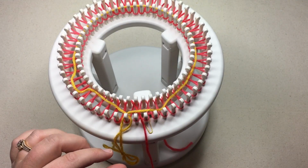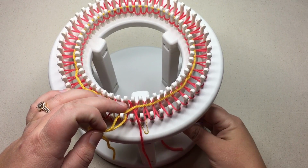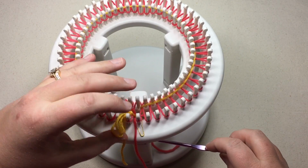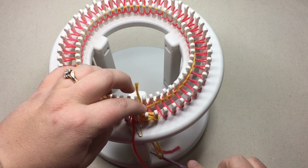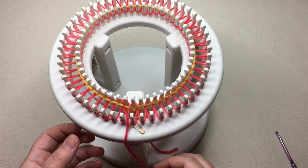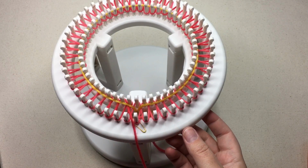Make sure that stays on. And a crochet hook can help pull this through. So I'm going to put my crochet hook up between these pegs here and pull down. And this anchor yarn is going to be used in the end. Okay, so I've got the anchor yarn in. I don't have to worry about that anymore. It'll be used later. We are now ready to begin our rib stitch.